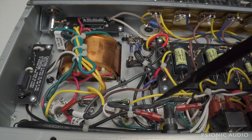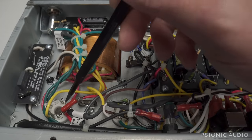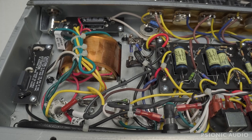Let's see, anything else in this area to point out? Same ceramic sockets used in the less expensive 65 and 68s. It's the same chassis as well. Might be drilled a little bit differently as far as how the board is mounted. I've not verified that, but it is exactly the same quality of construction. The transformers seem to be the same as the much less expensive 64 and 68 as well.